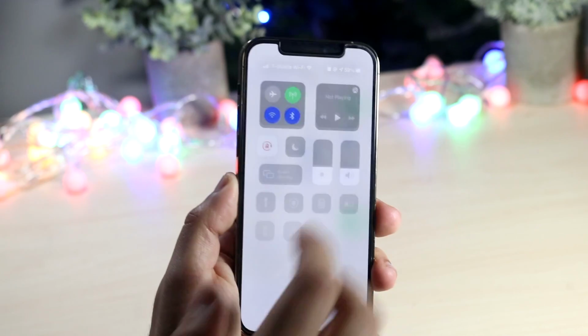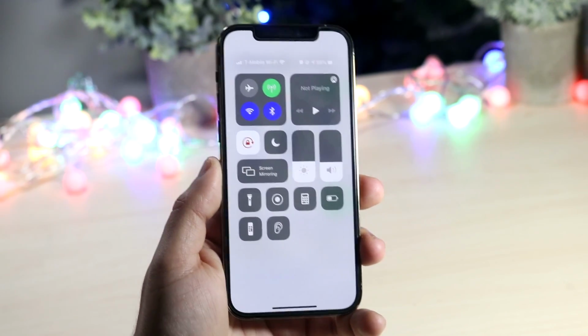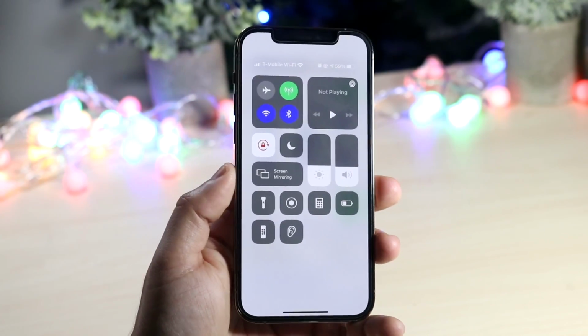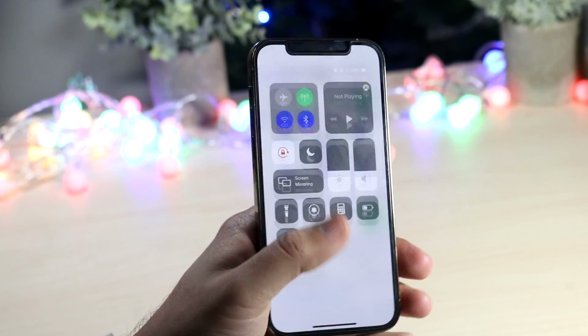The next thing is you want to go here and make sure you're not on Do Not Disturb. Sometimes Do Not Disturb settings do not allow Instagram notifications to come through. So that's another very important thing. You want to make sure this is disabled, so that it's not highlighted.